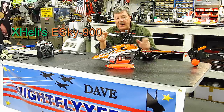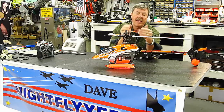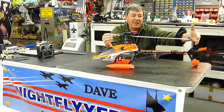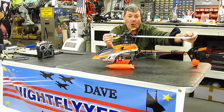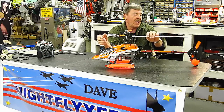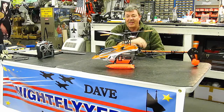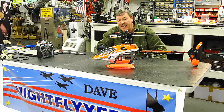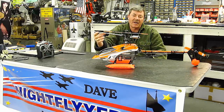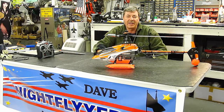Now what I have found out though is, as the theory goes, if you take away one prop, you need to increase the length of the other prop or increase the pitch. Well, I don't have a longer prop and I didn't want to hit the tail rotor, so I've increased the pitch. I'm just going to show you what I've learned today, and we're going to go out and give this E-Sky 900 a try and see if it'll fly with one rotor blade and how it does.